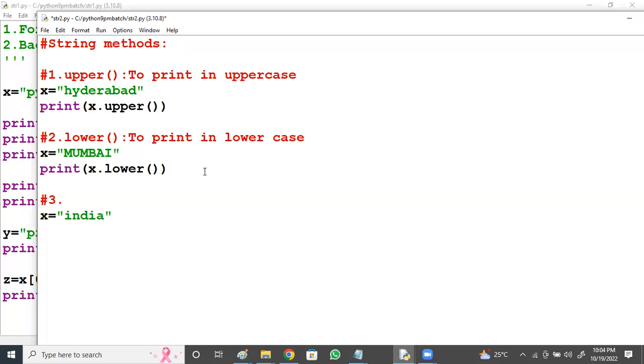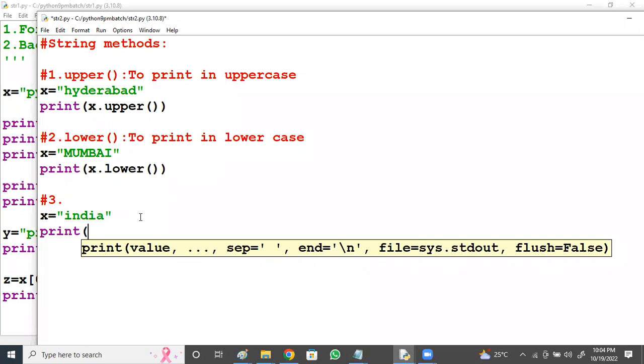For example, X equal to INDIA. Now I want only the first character, I, in uppercase, remaining all in lowercase. How can I do this? Capitalize. X dot capitalize.